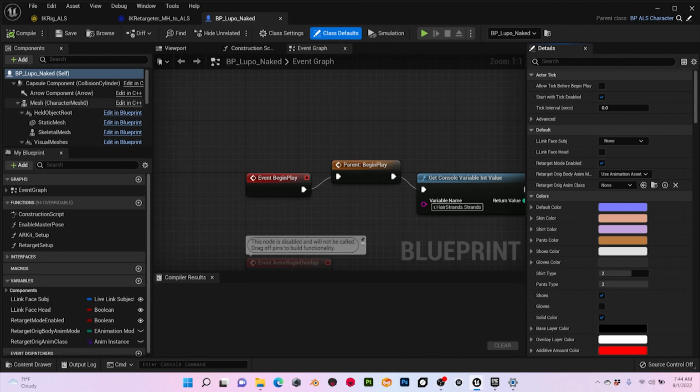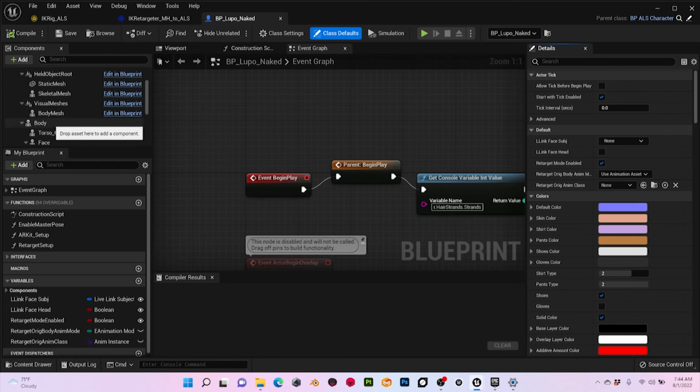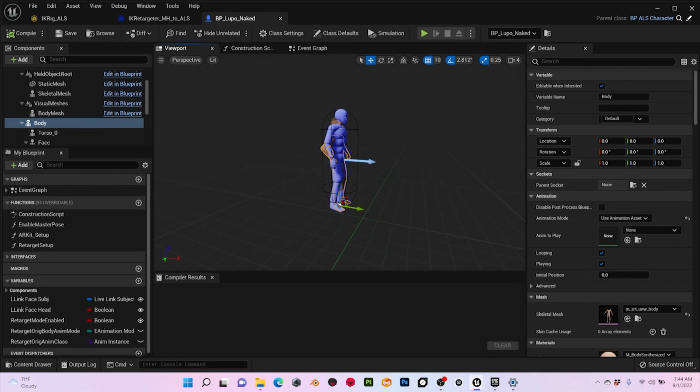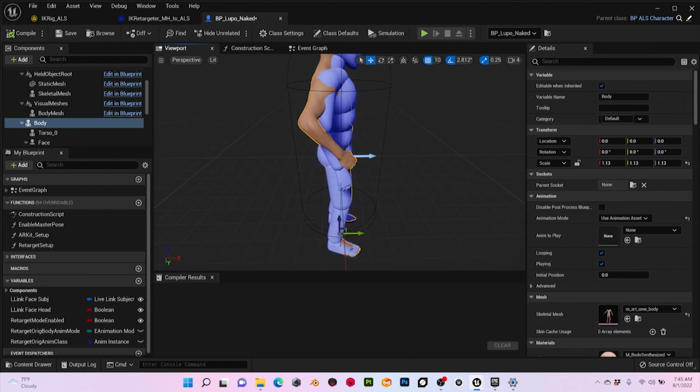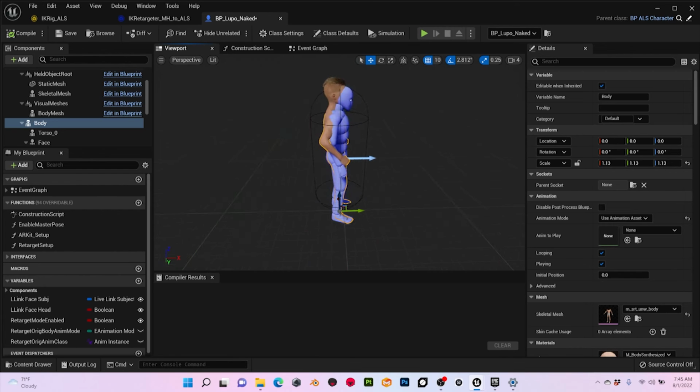So what I'm gonna do is resize this one. We know the body should be 113, just because we did that in the Retargeter. Okay, but here we have, yeah, it's a little bit higher because the head is a little bigger, but I think that's fine.